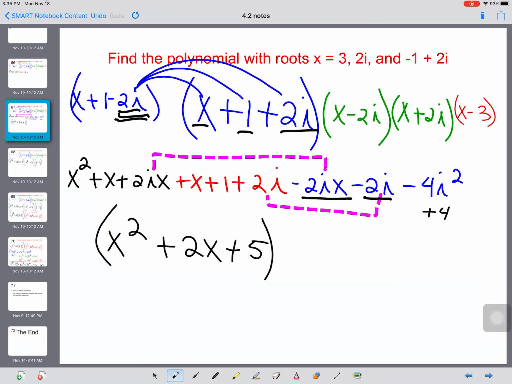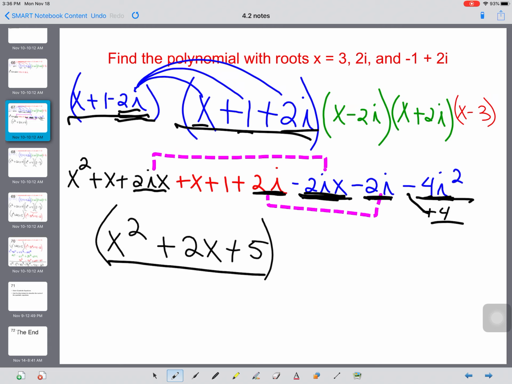So negative 2i times x is negative 2ix, negative 2i times 1 is negative 2i, and negative 2i times positive 2i, well, negative 2 times positive 2 is negative 4, but then i times i is i squared, and i squared is negative 1, so this becomes just plus 4. Now when you multiply conjugates together, every single time, everything that's got an i will go away if you do it properly. Notice 2ix, negative 2ix. Positive 2i, negative 2i. And the i squared just became negative 1, which let this become positive 4. And so all the terms that are left, that's what it simplifies to.